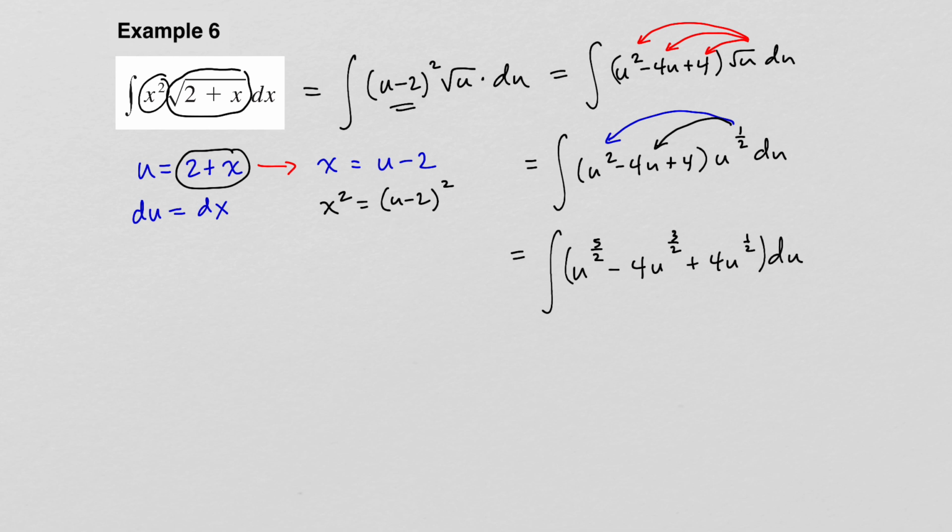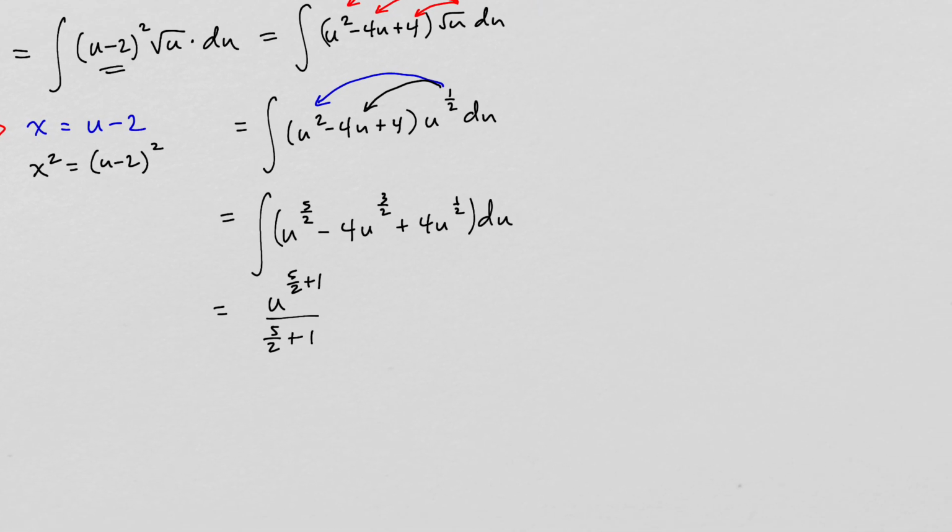Now from here we can use the power rule. So we're going to integrate this by adding 1 to that power and then dividing by that number. If you can do this in your head, that's perfectly fine. Go ahead and do that, but I do recommend that you write down these steps, especially in the beginning when you're reviewing some of this stuff. So I'm doing the same thing to the next two terms. And now I'm just going to do the math here.